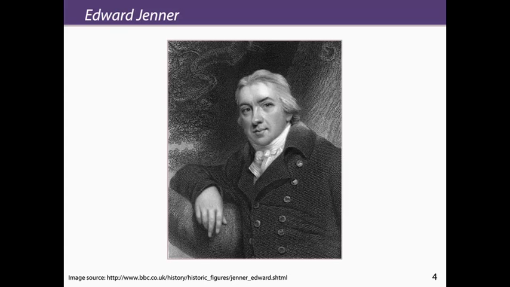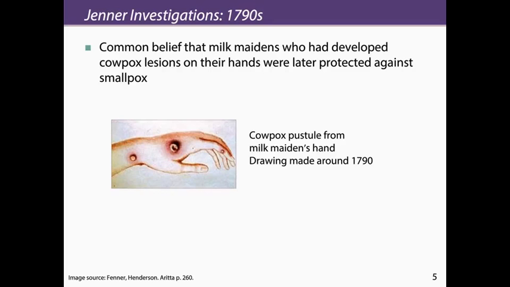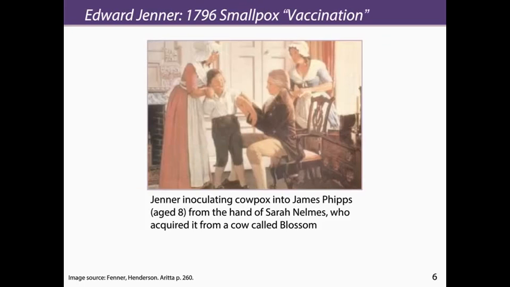Edward Jenner is given credit for the application of the best science to prove that this process, in fact, did work. He was aware in the early 1790s of rumors in the community that milkmaids who had had cowpox lesions on their hand were later protected against smallpox. So he undertook a systematic study of this by, in a very public way, first inoculating a boy by the name of James Phipps, and in those days they published all the names of everybody, which we don't do today.